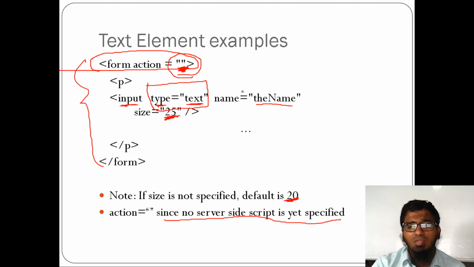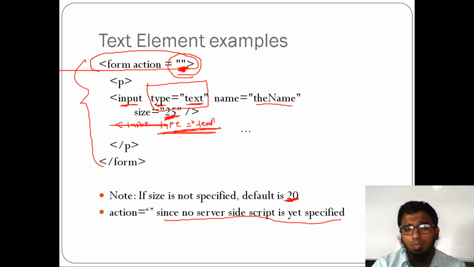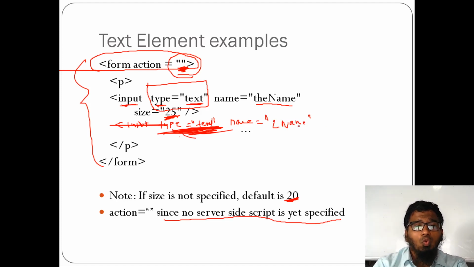Why are we giving this name? Because you can create another input, input type equal to text. If you have more text attributes, every time you need to give the name, like last name, L name, to recognize easily where we are doing things.